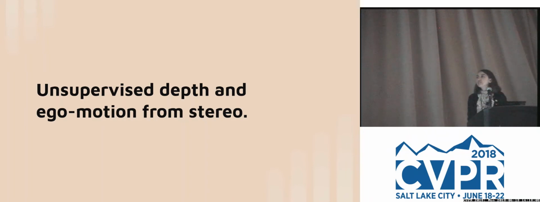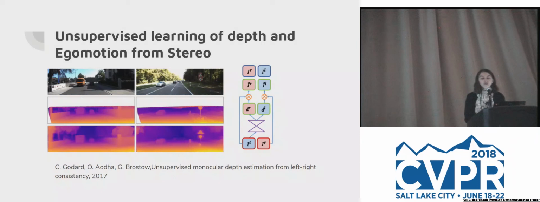So now, the same kind of thing could be learned using stereo. If you can learn your depth and ego motion by moving, by using only a single monocular video, you can possibly do even a better job by using stereo. And Godard et al. showed that with stereo, actually, you can produce much higher quality. So here the only difference is that instead of looking at the image from one frame, you're looking from two frames. So twice as much information, so to speak.